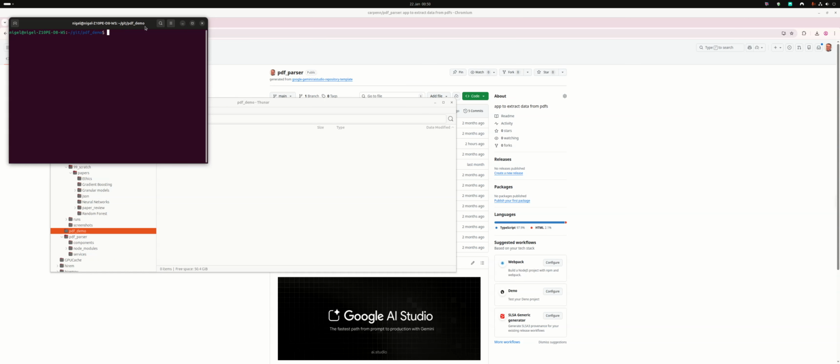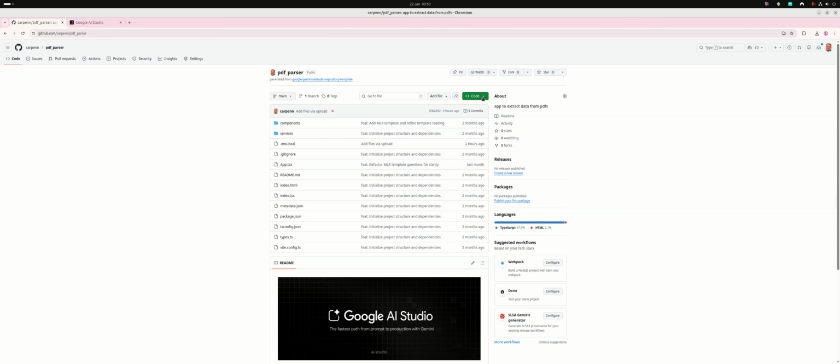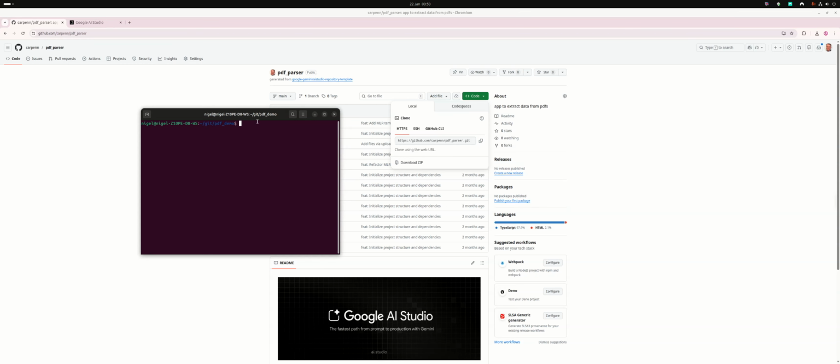So you see I'm in the folder there, and I want to clone this URL. So go back to our terminal, and I'd go git clone and paste the URL. And that should clone the source code into the folder.